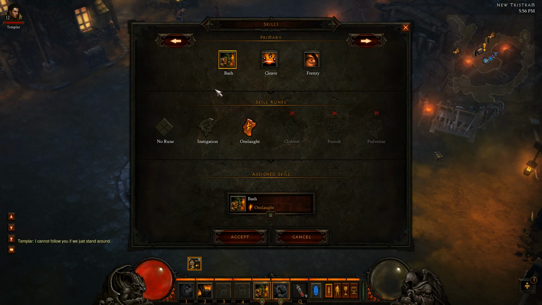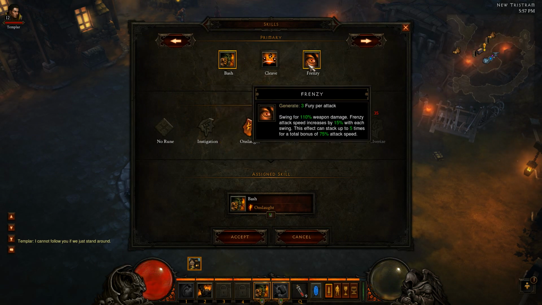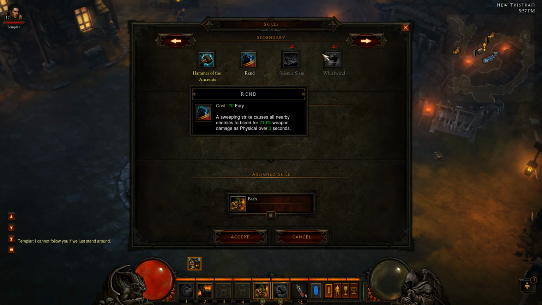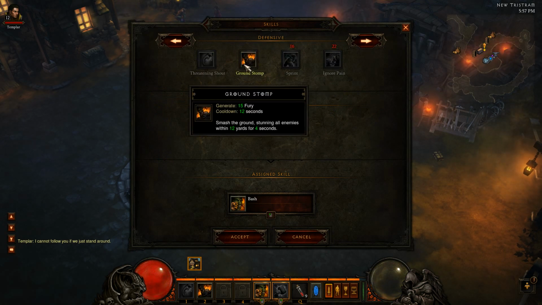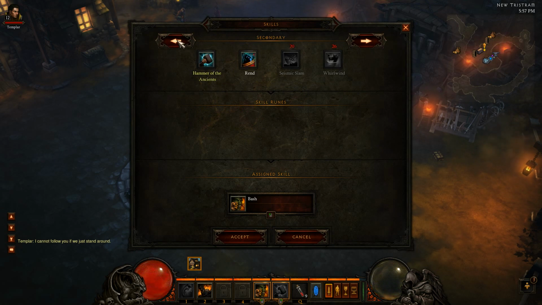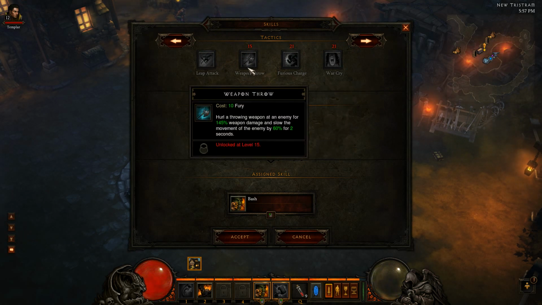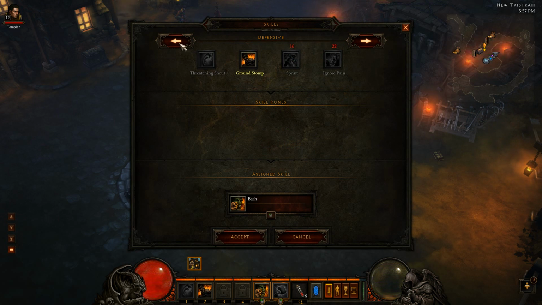So, I'm going to go ahead and get into the skills now and show you which skills you can actually get in this beta patch 13. The first skill you get is Bash, then it goes Cleave. You get Frenzy after that. Then Hammer of the Ancients, Rend, Ground Stomp. Threatening Shot is already assigned to a skill, so don't worry about that. And Leap Attack.